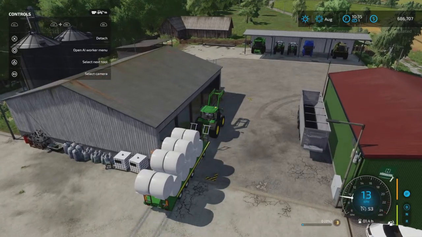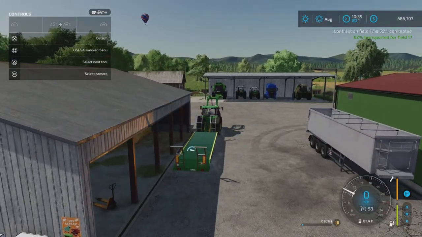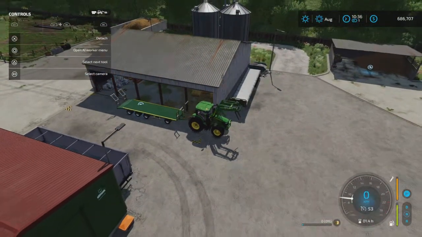Come on, buddy. Come on, Jenny. There we go. Yeah, 62. So that means I need to take 44 bales divided into 62, which means... No, I need to take 62% divided into 44 bales, which is 1.4. So one bale is 1.4%.